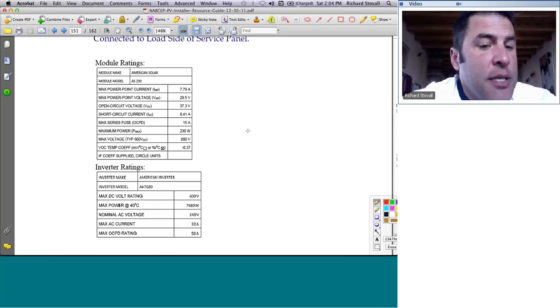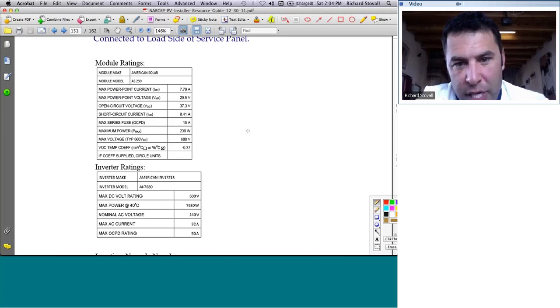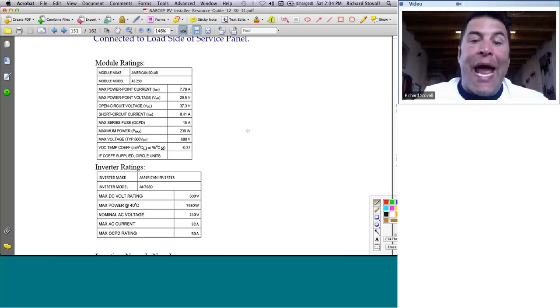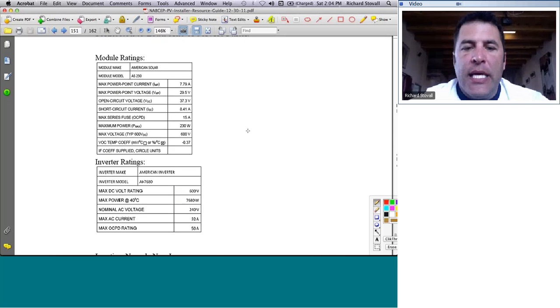The VOC temperature coefficient is given as a percentage as opposed to an absolute value. And you need to understand that distinction. When it's given as a percentage, you can either keep it as a percentage and do your calculations the way Jim Dunlop did as he described this case study, or you can do what I like to do and convert it to an absolute value of millivolts per degree Celsius change. Either way is valid. It doesn't really matter.